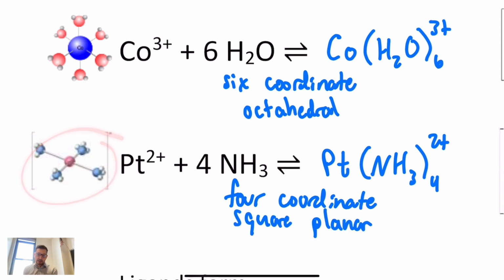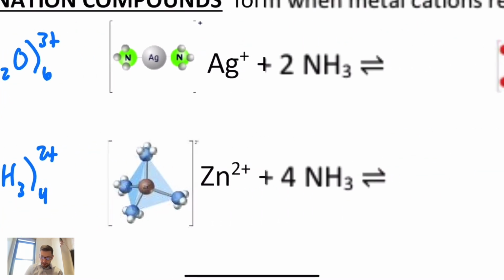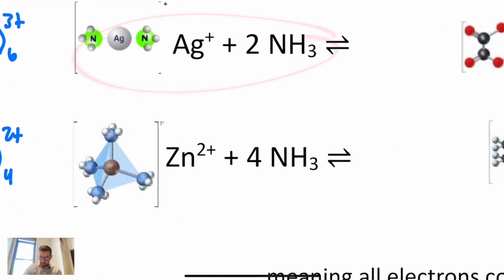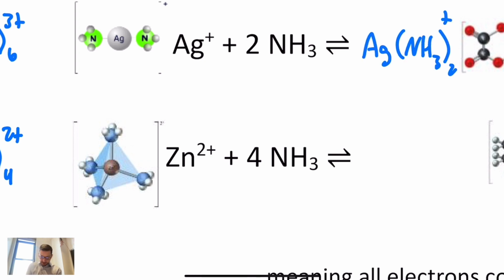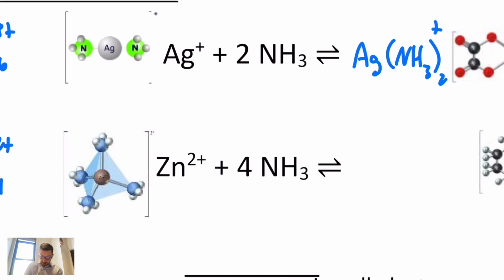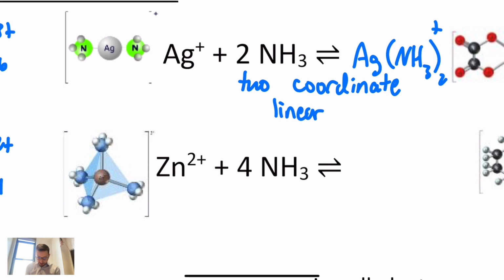These are obtained empirically. There are certain rules for what geometry is exhibited by a complex ion based on the oxidation state of the metal and what the metal is. I'm just showing you some examples right now so you can see what they look like. Here's a silver complex. We've actually seen this in class. This is just with 2 ammonias, and you get the silver diammine complex that looks like that. That's actually the Tollens reagent. That's a 2-coordinate system, so it's a linear geometry because there's only 2 ligands on the central metal.